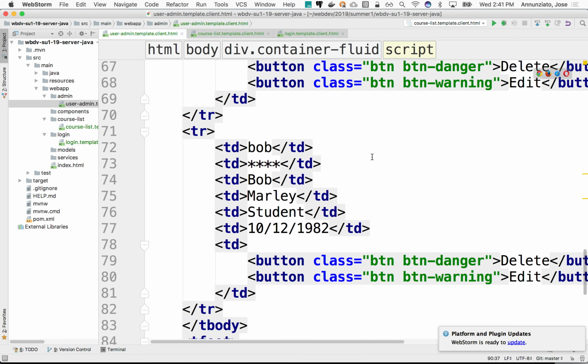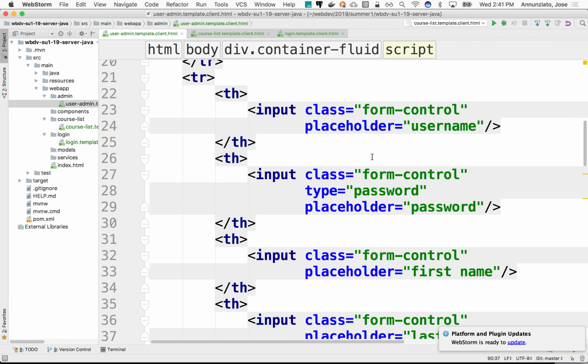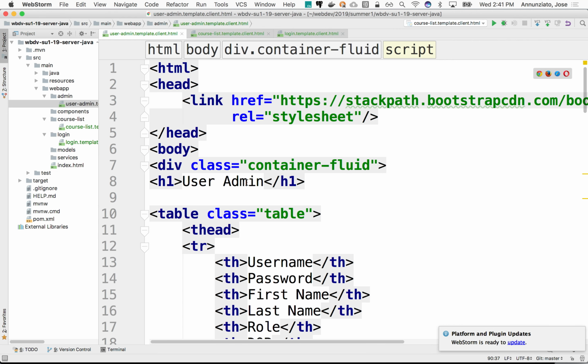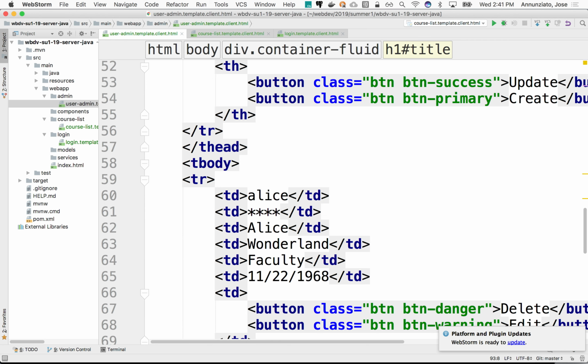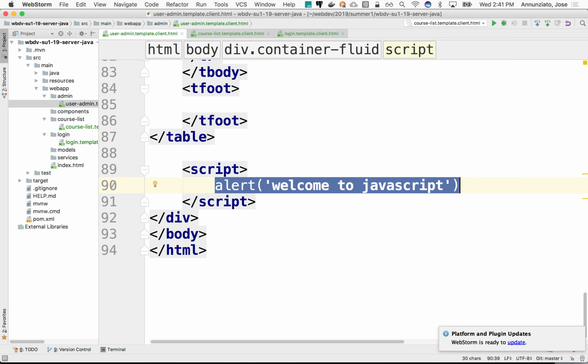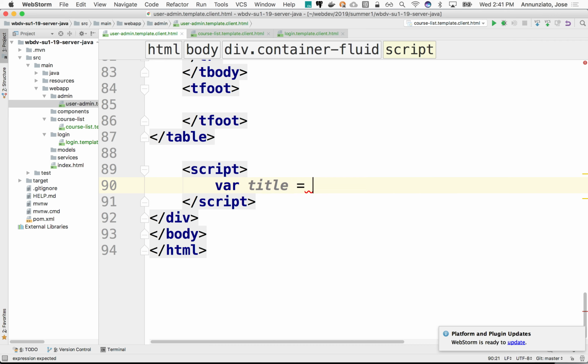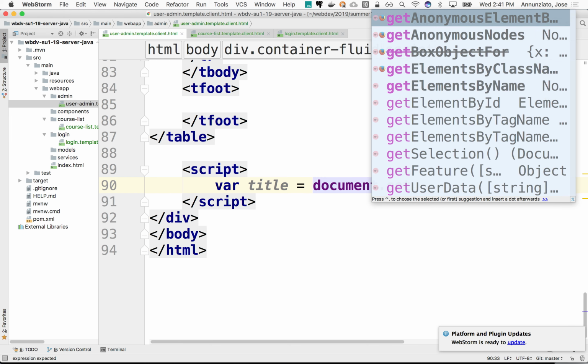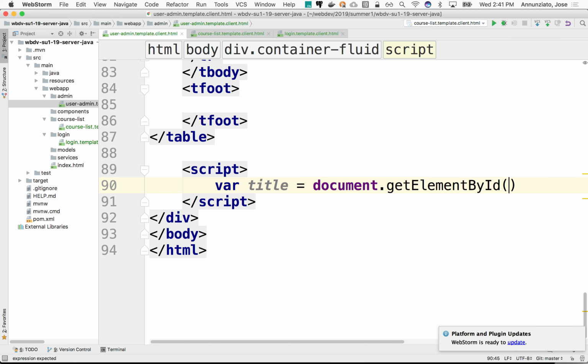We have this user admin. We can grab it if we give it an ID, and this is the title, right? We can say, grab that element. So this is the var title. We can say document.getElementById, and it's called title.